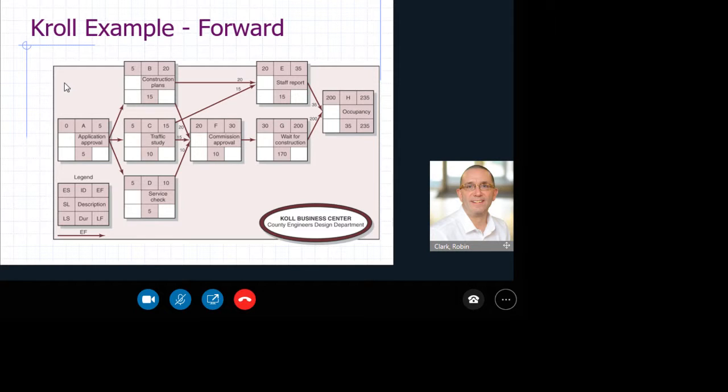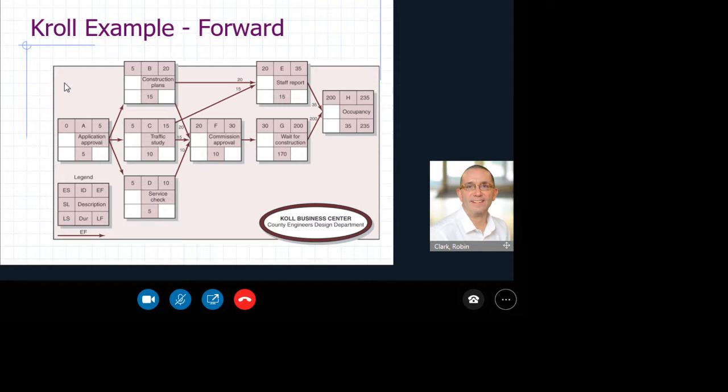What we're going to do to start us off is, just as we put the 0 in the furthest left box on activity A on the top row, we're going to let the 235 drop down into the furthest right box in activity H on the network.